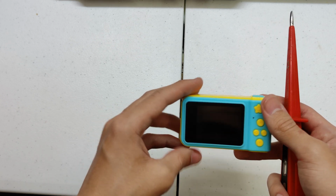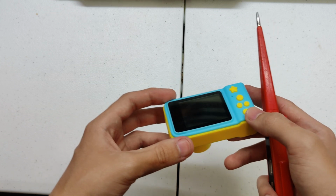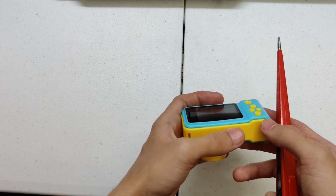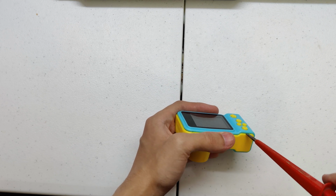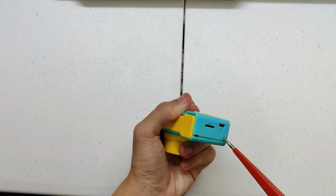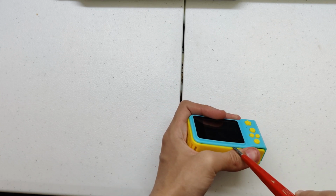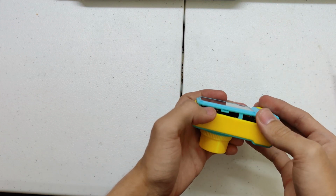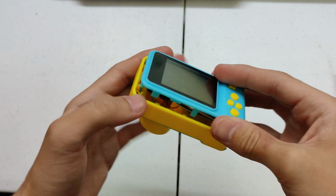Now, I would note that I have been inside this before, so it will be a little bit easier to get into than if you are doing this for the first time. However, I would suggest the best place to start is on the base here, because the back is held on by some clips. So we just put a screwdriver in there. You can see that immediately this is starting to clip off quite well, and certainly moving down here where there are other clips, we can also get in very easily, and you can see that we're basically inside now.